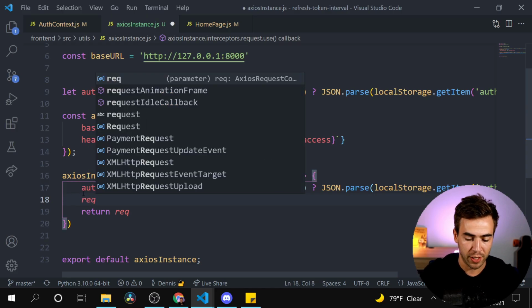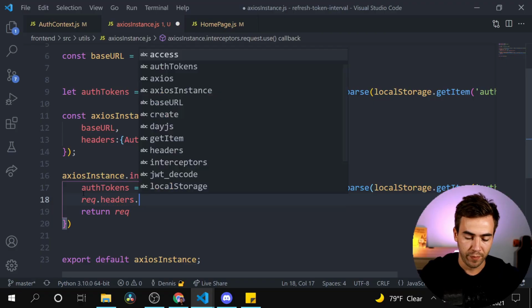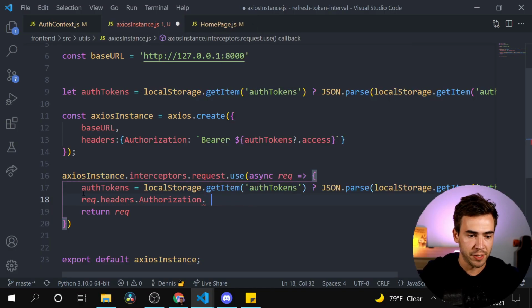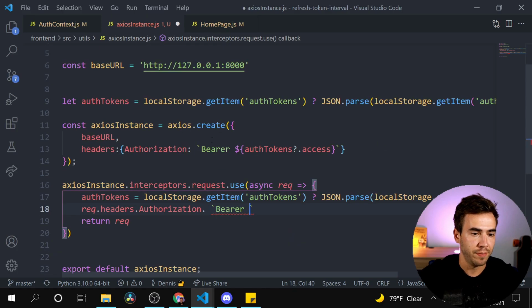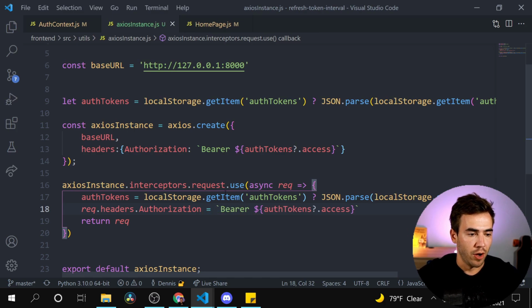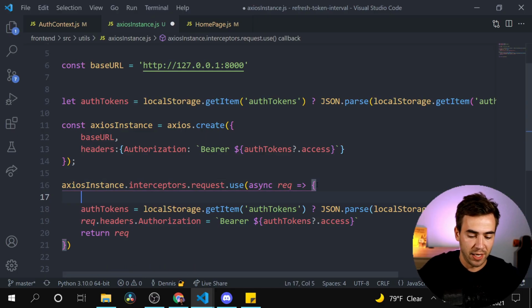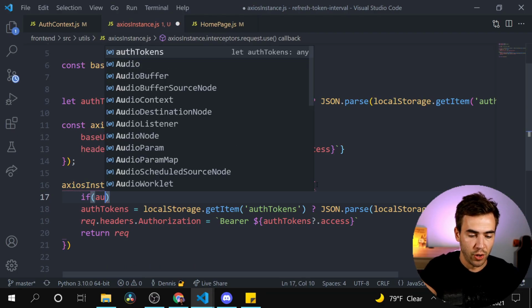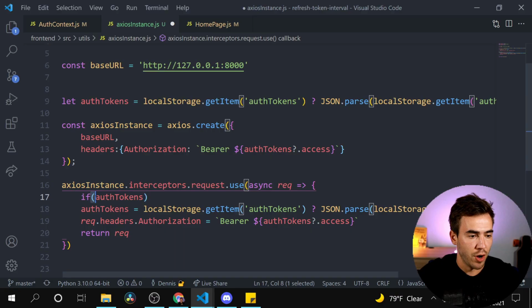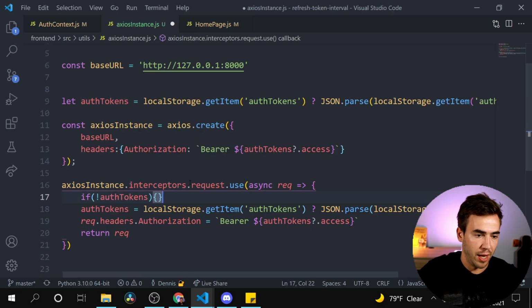So we'll go into request, and then we'll go into .headers.authorization, and we'll just update it. I think this way will work right here. We'll just take the bearer token, and we'll set that. So we'll just go ahead and take this value right here, and let's just paste that in right here. And I need to set the equals symbol. Okay, so on request, just in case we don't have it, we're going to go ahead and get that value. In fact, I can even just do if not authTokens, let's go ahead and call this.